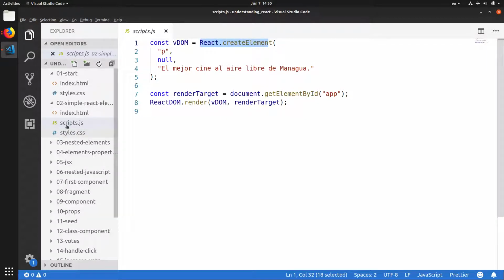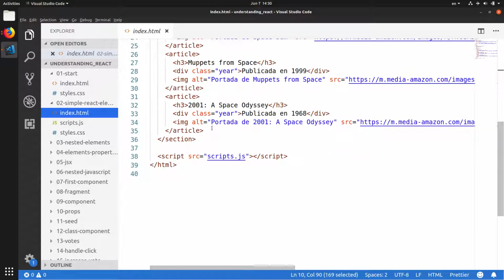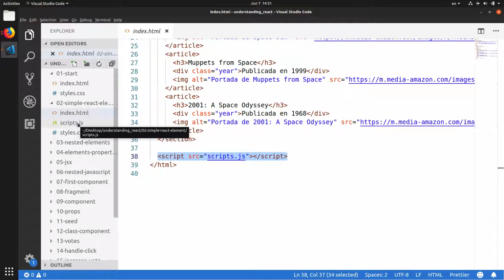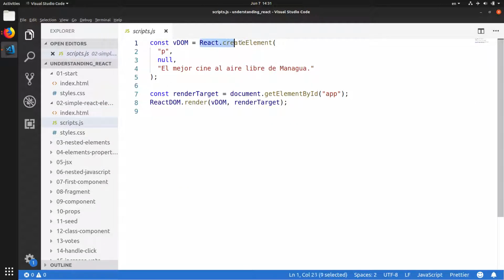React.createElement. Oh, one more thing before that. You need to import that script file that we're going to create. Otherwise it won't be loaded. So the script file itself, we're calling React.createElement. That's like an element, the most atomic part of a React application, and it is a representation of something that the user will see on the screen at some point. And we're going to come back to this word representation because it's very important.